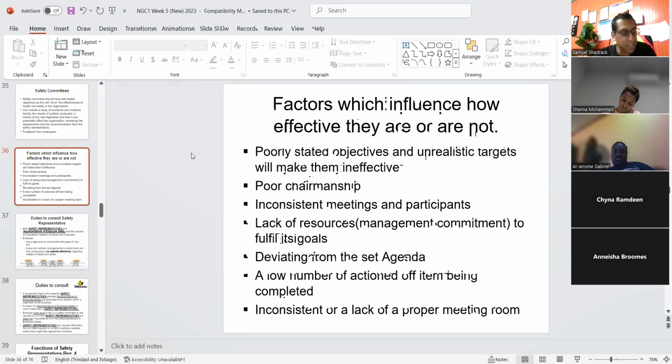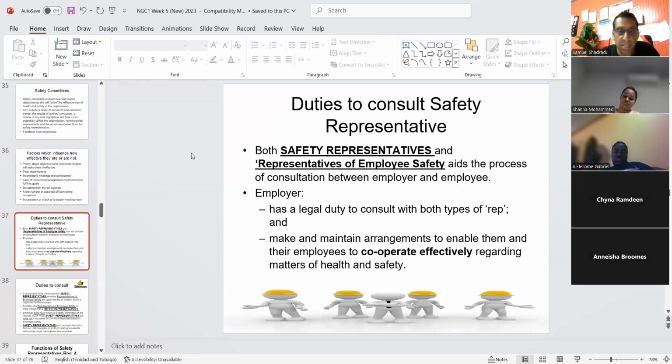And if you turn the page, you'll see some of the people that could make up a safety committee. Really and truly, this is just an idea anyway, right? So this is page 14. They have worker representatives, one or more operational managers with authority, a safety advisor, an occupational health nurse or doctor, facilities manager, human resource manager, training manager, right?